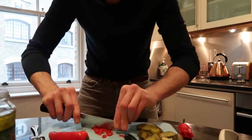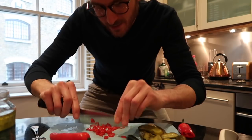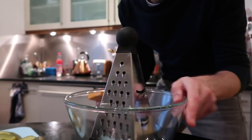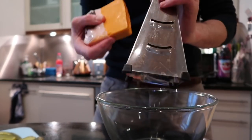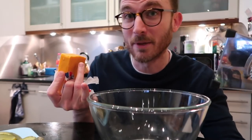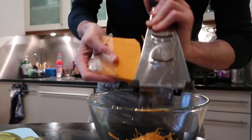Let's get them chopped right up. I think I'm going to mix these in with the cheese, if you were asking, if you wanted to know. Let's get on with the grating, my favourite bit. You know it. Again, regular viewers will know that this is my fave. So we're going to go straight in there, straight in the bowl, mix it up, mix two cheeses. Might even chuck a couple of chili flakes in there because I know Kate loves it when I use chili flakes and everything.